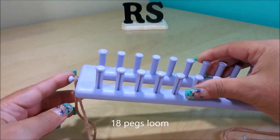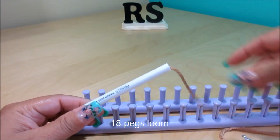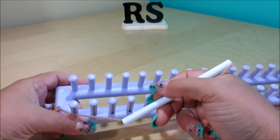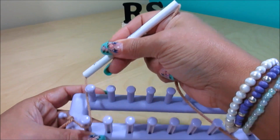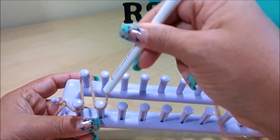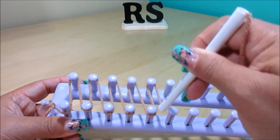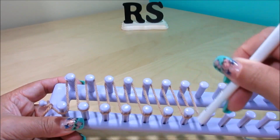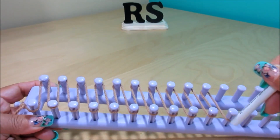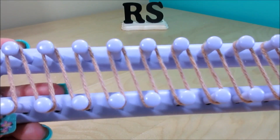We're starting with a slip knot on this peg on the outside. So we're going to start by wrapping our yarn around the first peg to the inside, like so, and then you go to the peg on the top, and then the one on the bottom, the one on the top, the bottom, top, bottom, top, and you're going to do this all the way to the end. You're passing your yarn through all the pegs, and with this little tube it's really easy, and this is what it looks like.